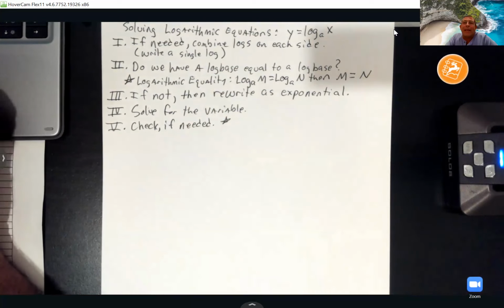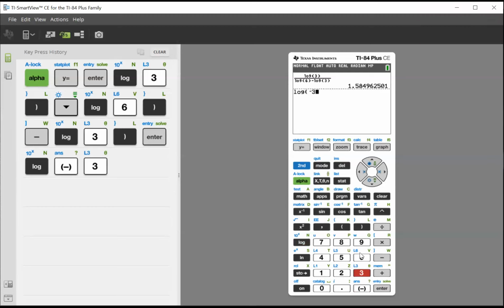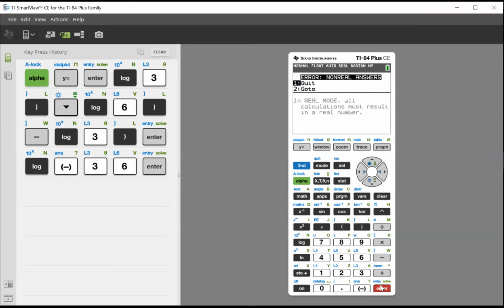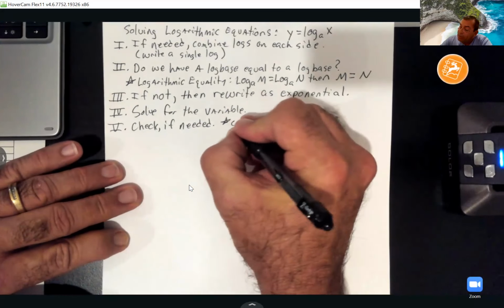Well, let's try that. Let's go to our calculator a second. Do y'all remember when I pulled up log and I did something like a negative 36? You can't take the log of it. You punch enter and it tells you that's not a real number. That would be more like an imaginary answer. So just remember, check those, because we cannot take logs of negative numbers.